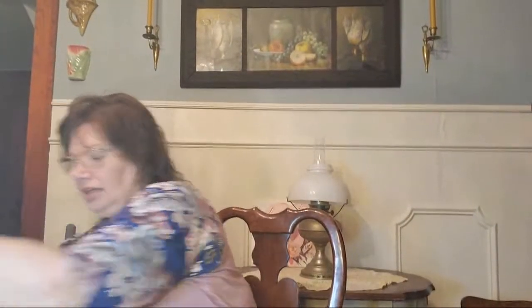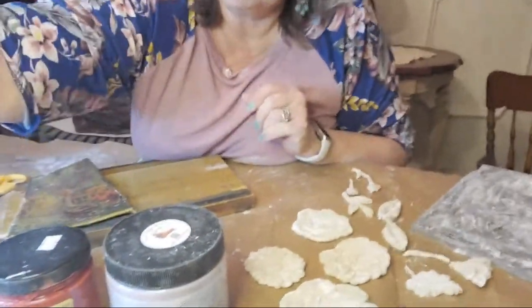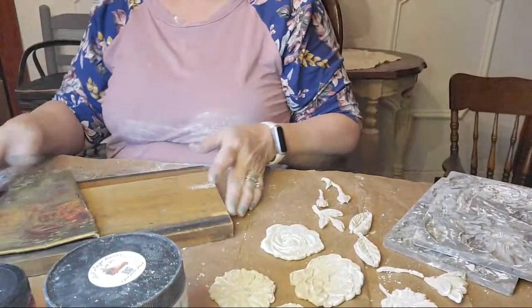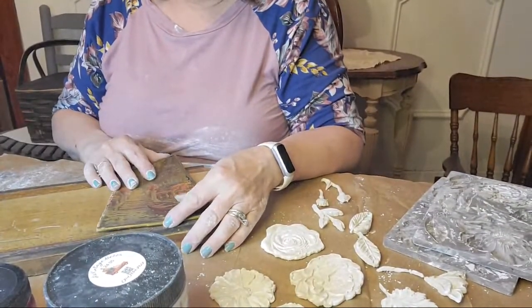I think the first thing we should do in order to get everything done, or try to anyway, is work on this little key project. I just want to get this started and out of the way. So I'll put the screen down, and if you come on and say hi, hopefully I'll see your comments when the screen is pointed down. Okay, I flipped my screen around. See, we're looking at my china closet there. Okay, so I'm going to just figure out where I want this. And anywhere is good.